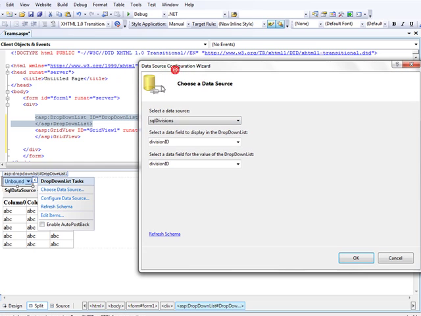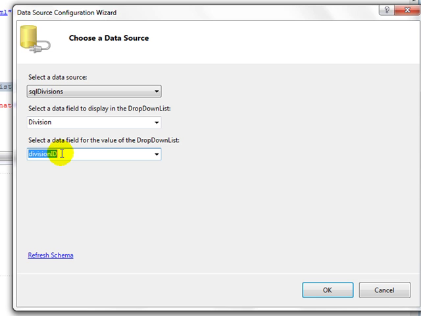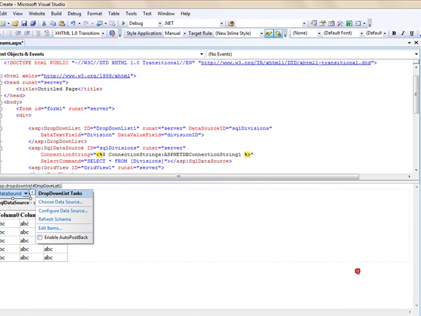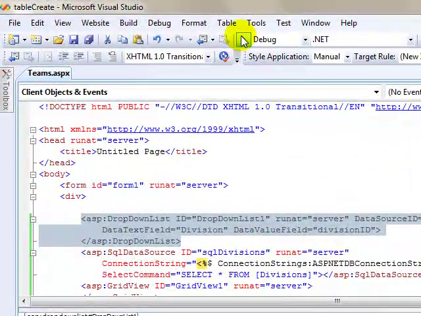So in our drop down list, we're telling it to display which of the two fields we want it to display. The division, not the ID. That's what it's going to display. But we want the value of the selected item to be the ID. So when we select the item, the actual value of that control is going to be the number, which was our ID, 1, 2, 3, 4, 5, 6, 7, or 8. So I'm going to hit OK. This will make more sense once we see it on the web page. This is now data-bound. I'm going to hit Save All, and I'm going to go ahead and debug.